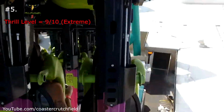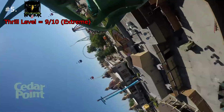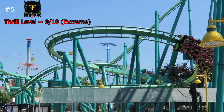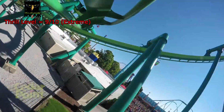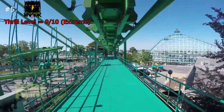The layout's first half is full of sizable inversions that are taken at an exhilarating pace, before a second half featuring 2 corkscrews, both of which deliver vicious lateral forces and whip. The finale consists of a forceful double helix as the train keeps gaining speed and the g-forces keep increasing as the helix continues. But beware of the turn to the brakes, as this violent transition may leave a negative impression of the ride, but it just causes me to burst out laughing.